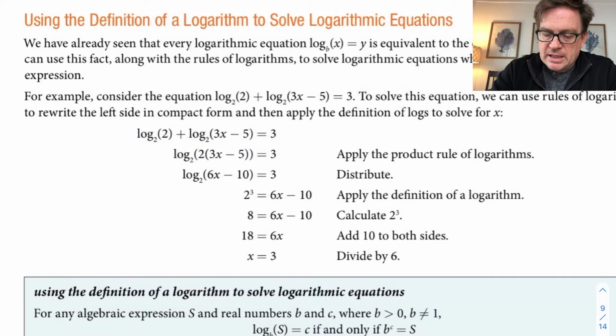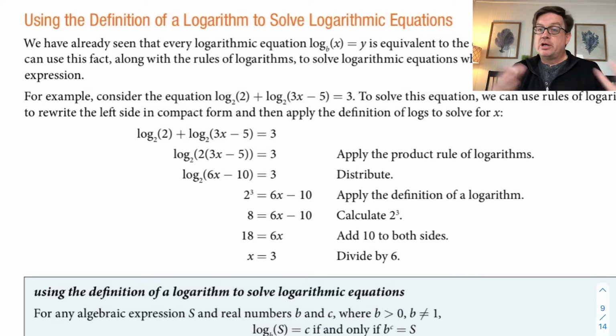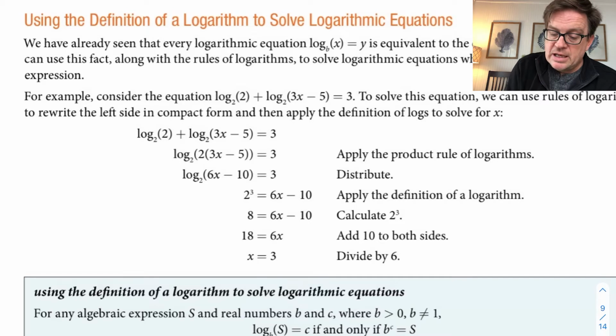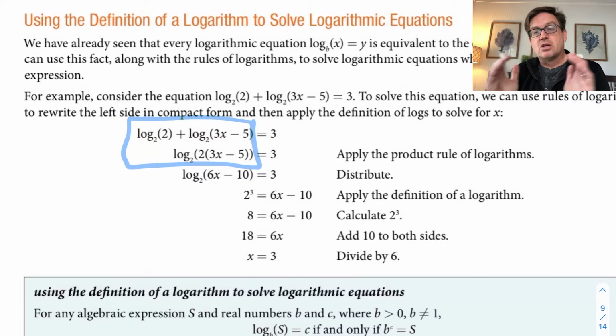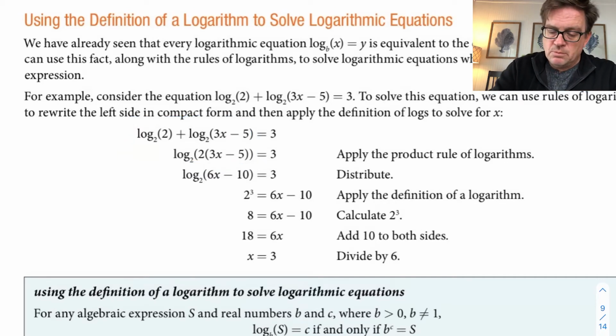And the idea is, again, if you want to get rid of a logarithm, you kind of put it in the exponent of something, and as those are inverse functions, that would eliminate the logarithm. But in order to apply that, you have to change these two logarithm terms into a single logarithm. You have to combine it into a single logarithm, and then you can exponentiate or change it to the exponential form and get rid of the logarithm. So how do you combine that into a single logarithm?